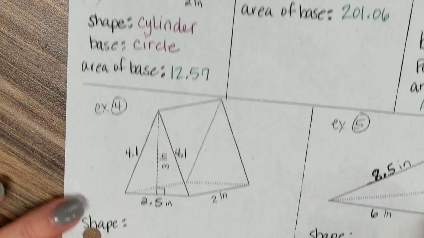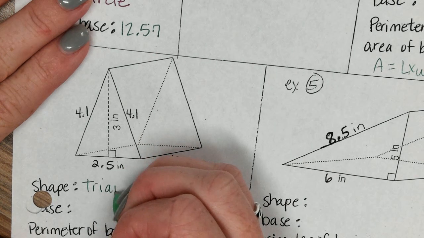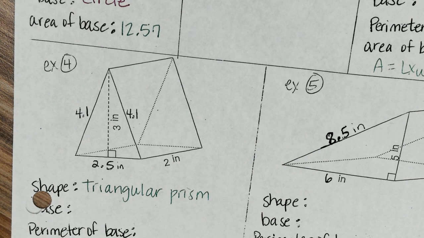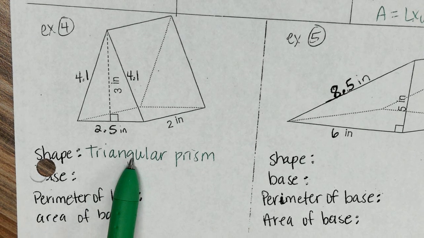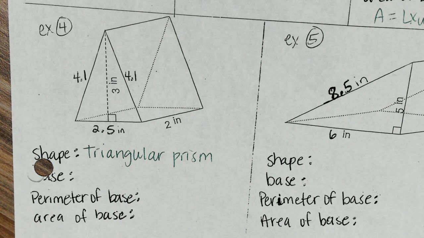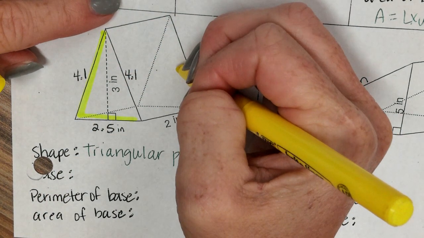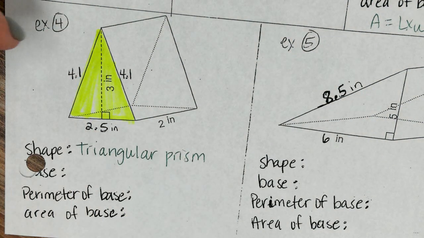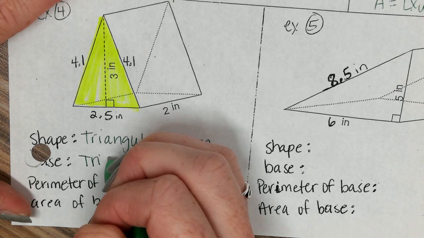Okay, moving on. Does anybody know what this next shape is called? A triangular prism. Write it down. You're going to have to answer this. Triangular prism. The first 5 questions on your assignment are identifying shapes. Now, what did I teach y'all a second ago? When you hear the word prism, the first word is the base. So what kind of base does a triangular prism have? A triangle. That means it's not sitting on its base, is it? This triangle right here and that triangle in the back are the bases. You only need one. You don't need both. For the base, you're going to write it's a triangle.